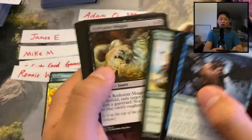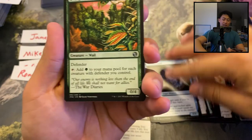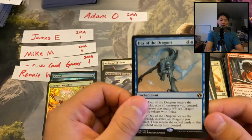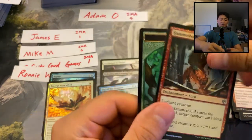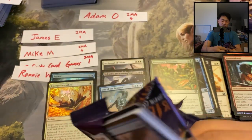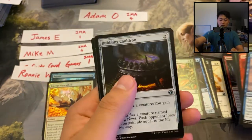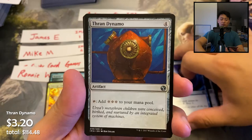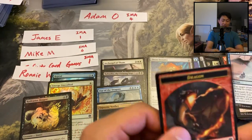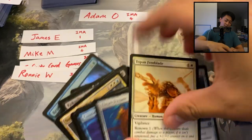Have you guys drafted this set before? It wasn't really the most popular, so I don't imagine everyone has had the chance. Dragons was very powerful — Day of the Dragons was the only kind of tribal archetype. Otherwise you're just drafting good stuff. The red aggro deck was okay but nothing too exciting. Last pack for Atomo: Thran Dynamo at two or three bucks, Supreme Verdict at five or six, Rock Feaster. Four packs — not too bad at all.